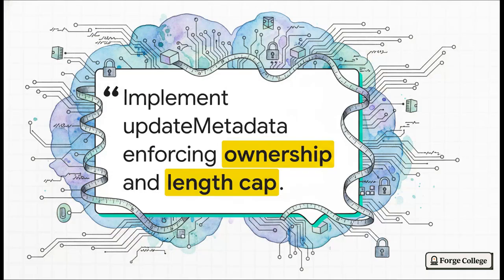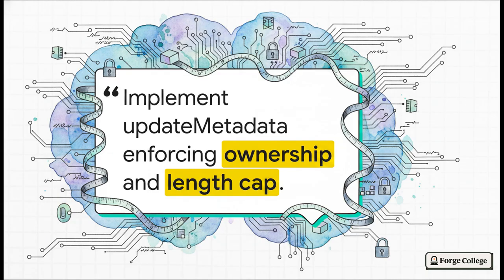So practically speaking, when you're feeding this prompt to your apprentice, you should literally copy and paste your actual contract snippet, the part declaring your storage variables, right into the prompt. See this example here? Doing this ensures the generated code perfectly matches your specific ABI, which is the exact interface your contract uses to communicate.